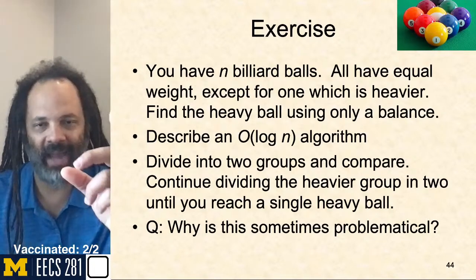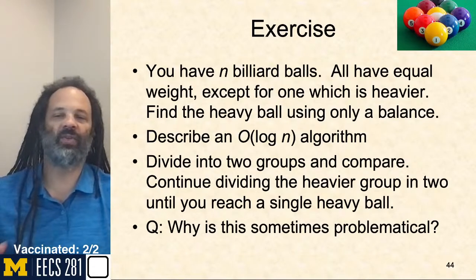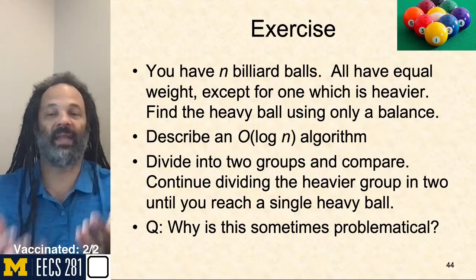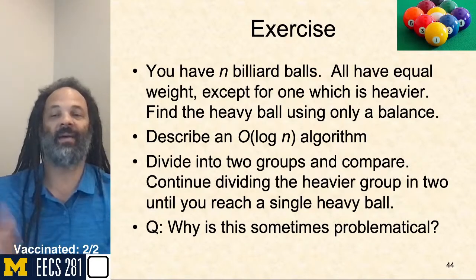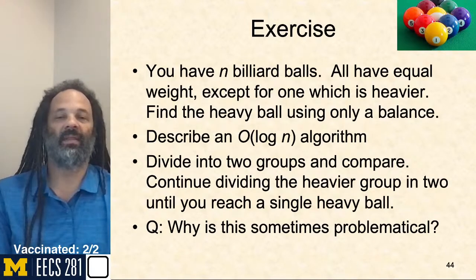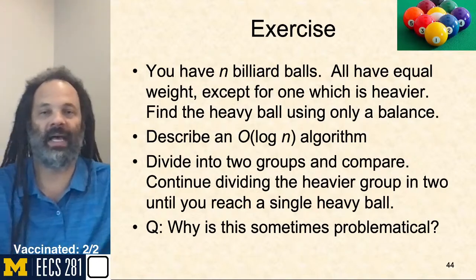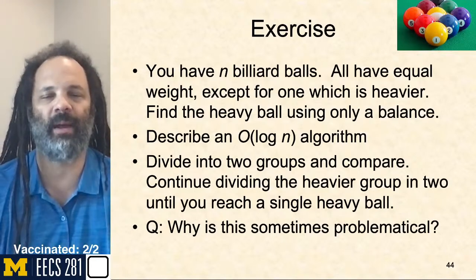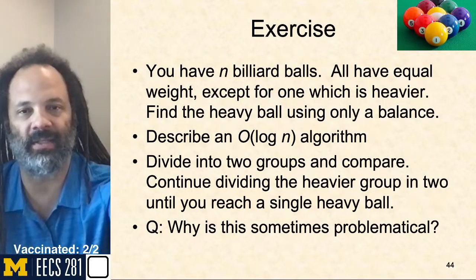Well, I can take that one ball and set it off to the side. Just pick one of the 5. It doesn't matter. Then I put the two 4s on the balance, and if the one ball that I pulled out was the heavy one, the two 4s are exactly the same weight. And I can throw away all 8 of them and go for the 1. If the one ball that I pulled out is not the problem, then the problem still remains inside one of the 4s. So I can set that 1 aside, I can set the easy 4 aside, and now I've just got 2 left. So that's why it's sometimes problematical. We have to deal with odd numbers. Which leads us to our last version here.